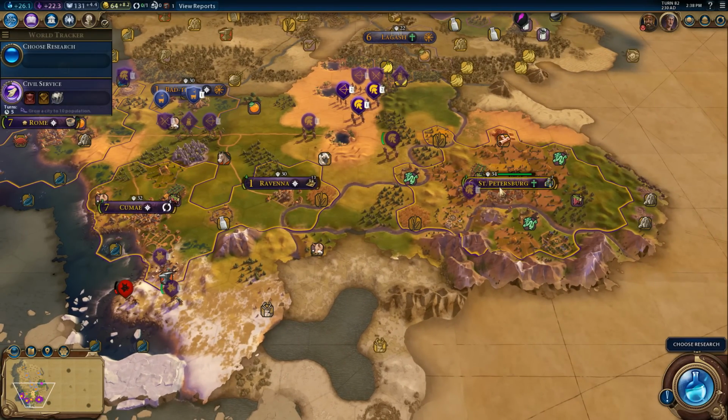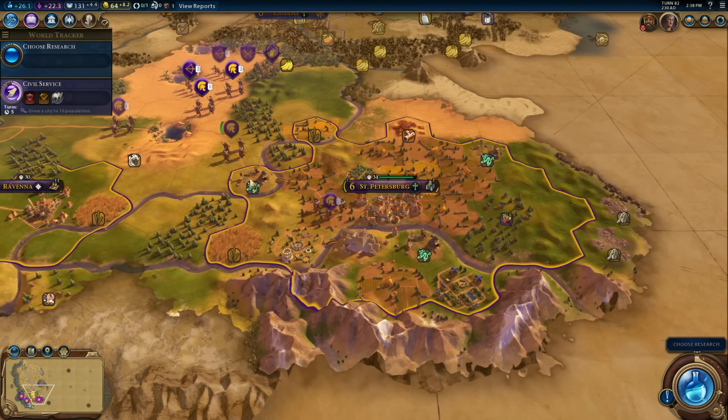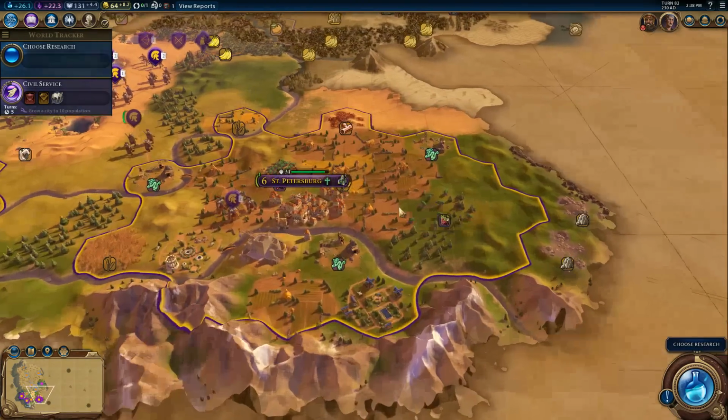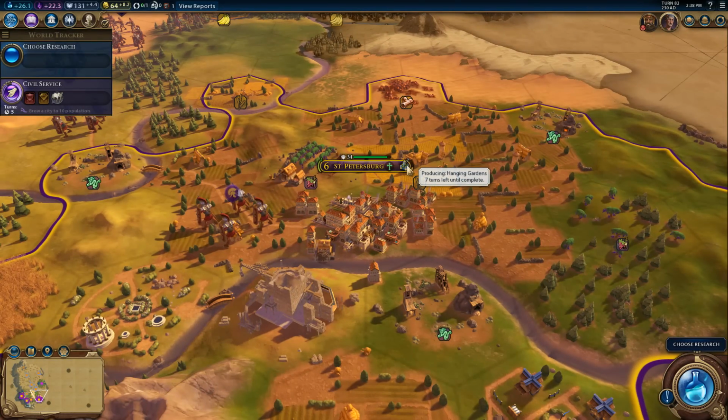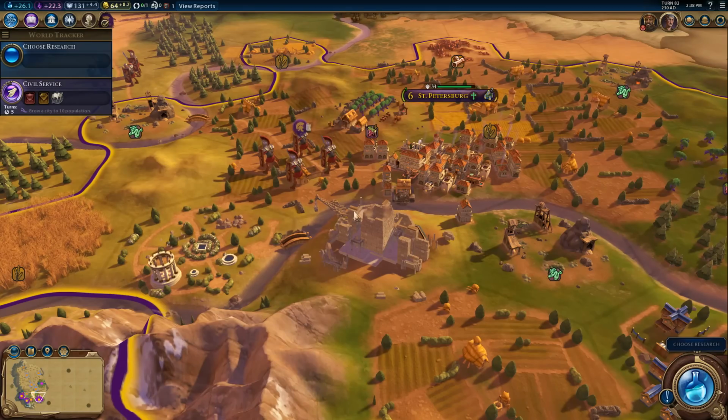We have the city of St. Petersburg now. It's a great city. I mean, look at the size of the borders. The culture is kicking in. Compared to Rome, its borders are actually bigger. We're trying to build a hanging garden, so we're getting one wonder built over there. I believe that's it coming right there.